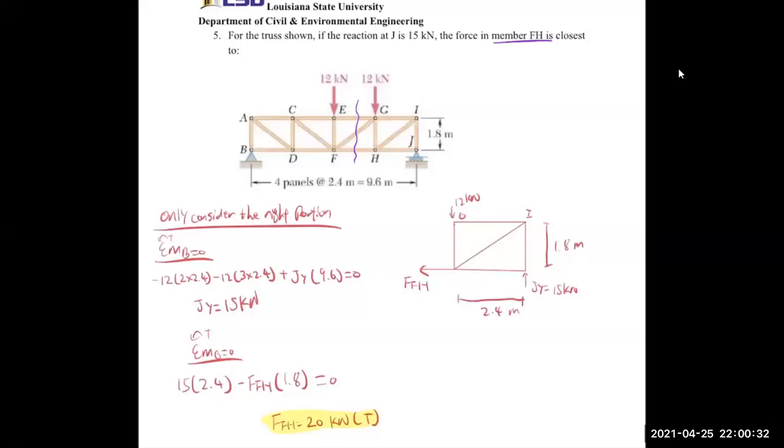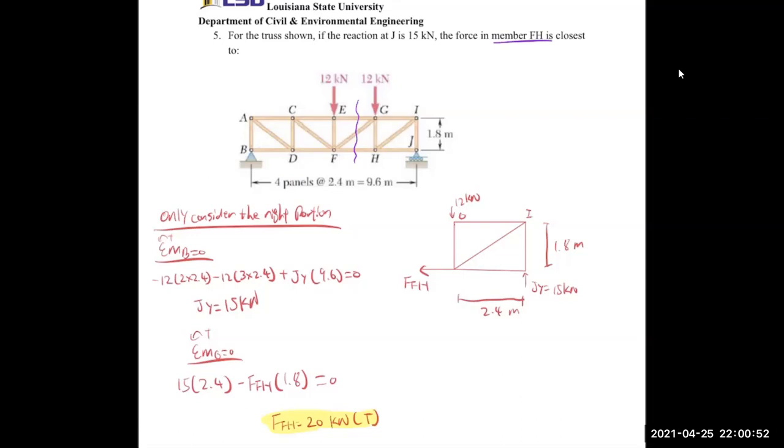So this is problem number 5. As always, to save time, and because I have a final and a project due tomorrow, I just work out all the multiple choice problems so that you guys can see it. Each problem is going to take like 3 to 4 minutes maximum. Okay, so keep it short.